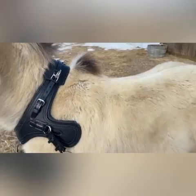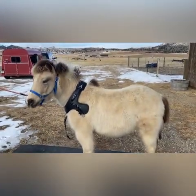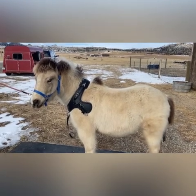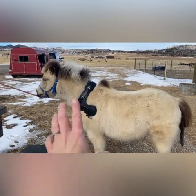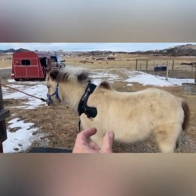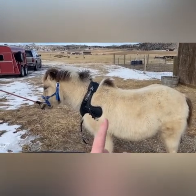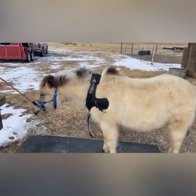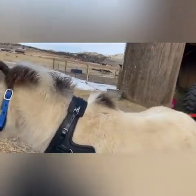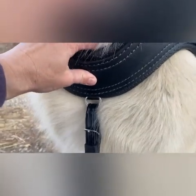On him, keep in mind Zorro's a 40-inch pony, so there's a little more space. On your tinier minis, there's not a lot of space between the back of that breast collar and the front of the saddle. The shorter your shoulder gets, the less space there is. Keep this in mind for donkeys who have real narrow chests and minis that have a really narrow chest. So we'll look at the front. Nice and snug.